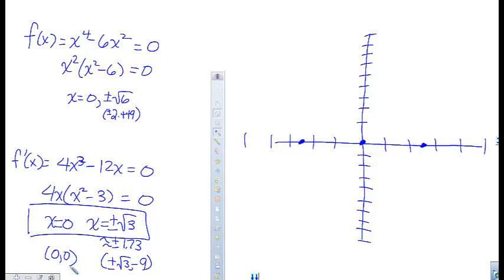Since 0, 0 is already plotted, so that x equals 0 really doesn't mean anything, right? Well, I think it does. It's still a critical value, and we kind of expect that maybe it's a candidate for a relative max or min. So that's still going to be important, because this is coming from the first derivative. So yes, it's still important. Okay? So I'm going to plot the points, minus 1.73, negative 9.